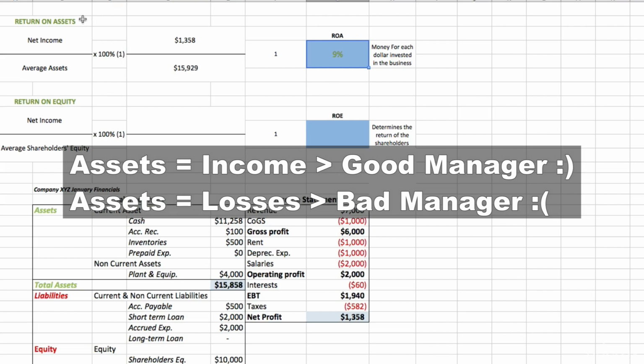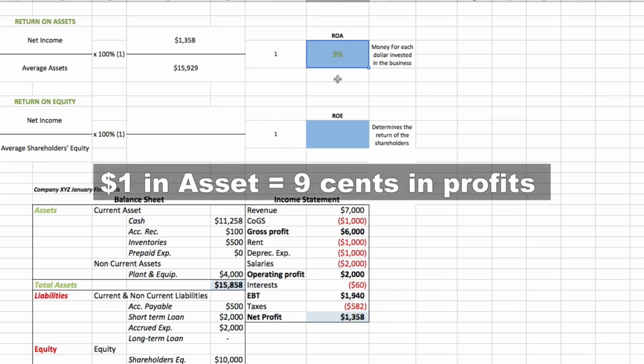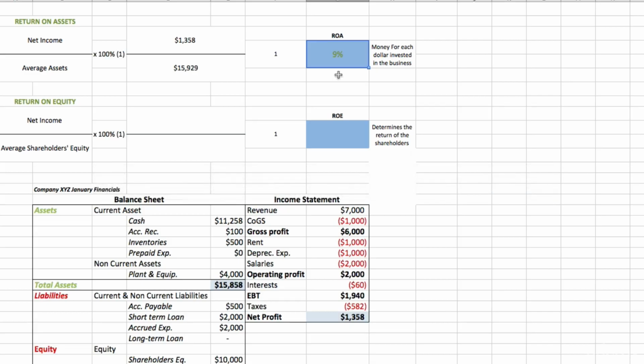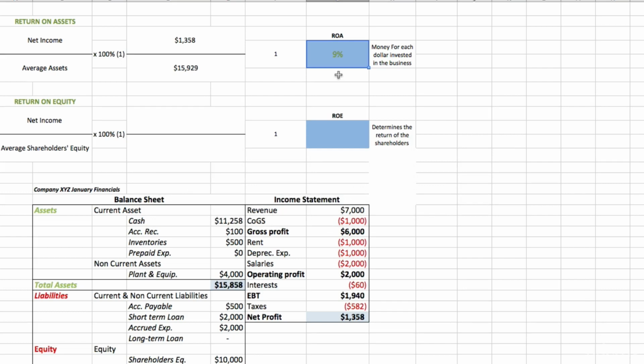The same logic applies to the company. We want to know whether the managers of the company are able to produce profits with the money invested into the assets. For each dollar invested in assets for the business, we actually are generating 9 cents of profits. A return on assets which is higher than 10% is definitely a very good sign. Lower than 10%, it really depends, and you have to look at the competitive context. The problem is that when you have a return on assets which is negative, it means that managers are not capable of producing any profits with the money invested into the assets. Now, as you can imagine, an increasing return on assets over time is a good sign, and a decreasing one over time is a bad sign.